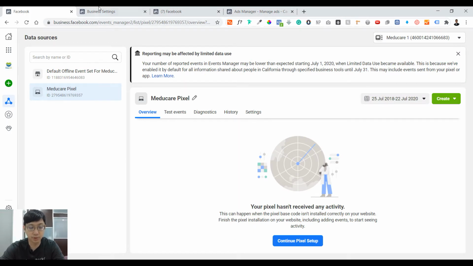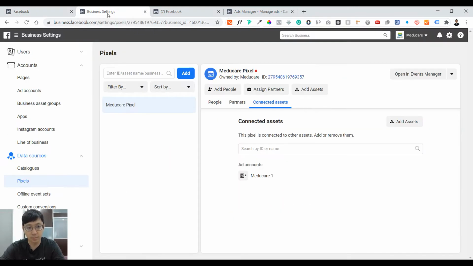And then you have this, but I'm not sure how the linking will work, because now it looks like the pixel is linked to this business manager. What happens if you want to transfer the ads manager to another account? Or what happens if, for example, you are a partner, right? You are running ads using the ad account of another business manager, and then you create a pixel in your business manager and then you link it to that person.